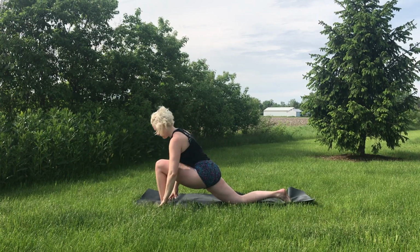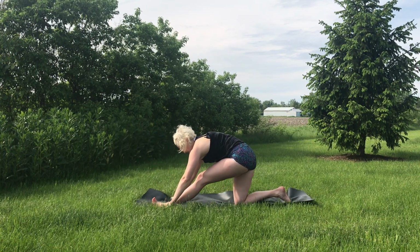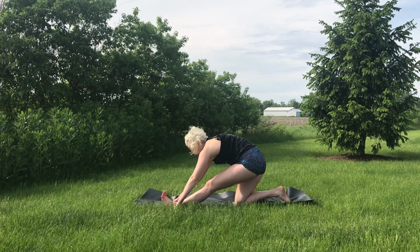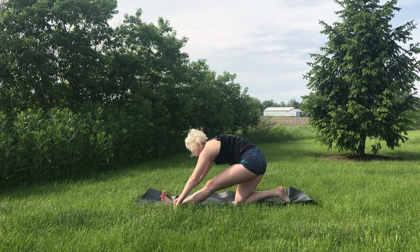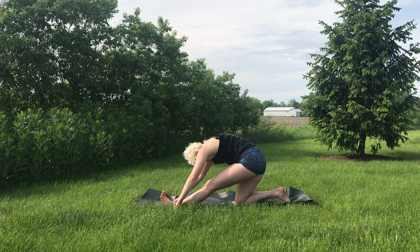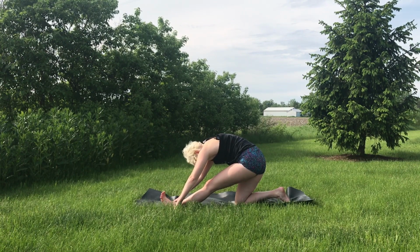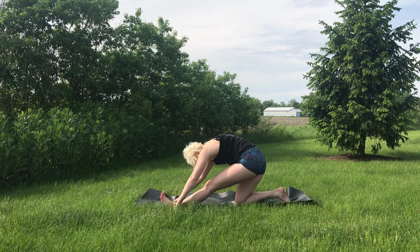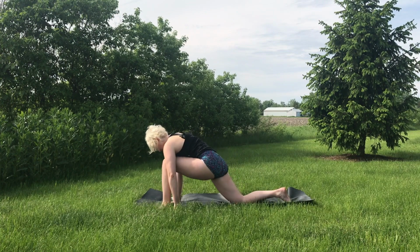Float the hands back down to the mat. And then half split or runner stretch, bringing your hips back towards that right heel, and then the left toes point up towards the ceiling, straighten the left knee. Good, come forward. Awesome job.